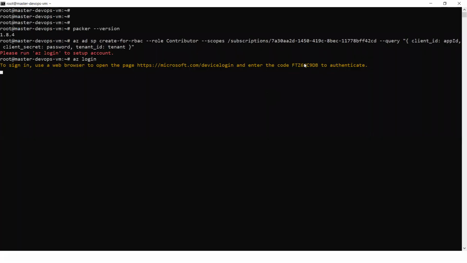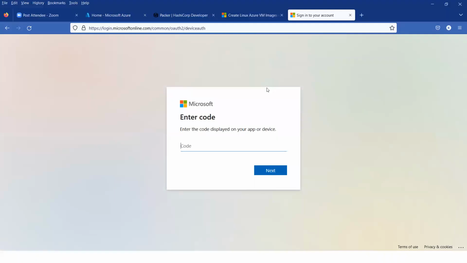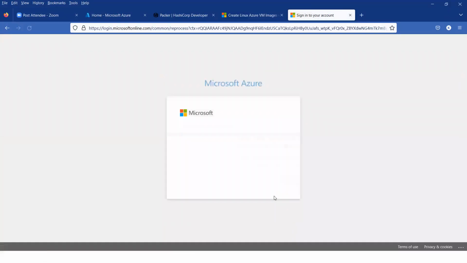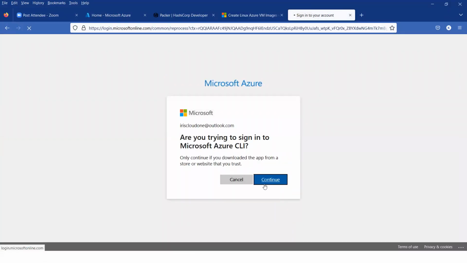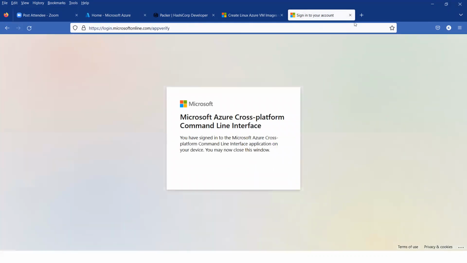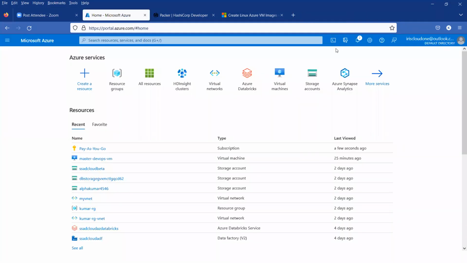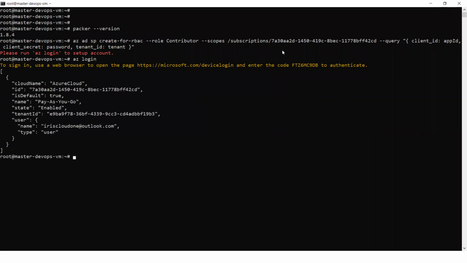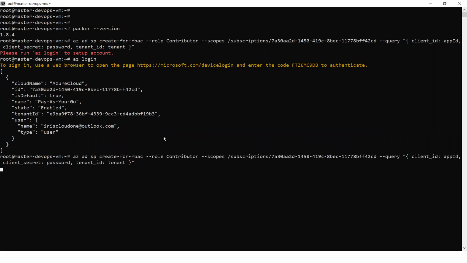This is a code. Give approval to your account. This is my account, and I've given approval. So I hope by now it is done. Yes, now I have this account. Let me rerun the command one more time.